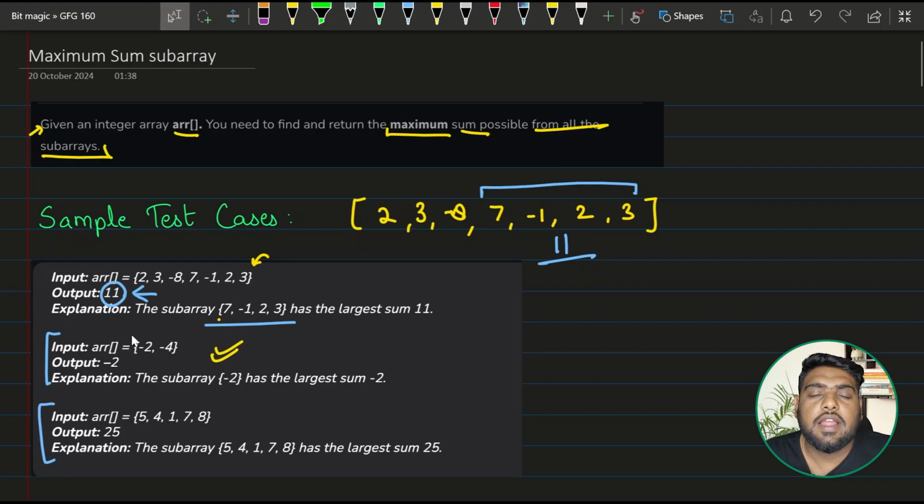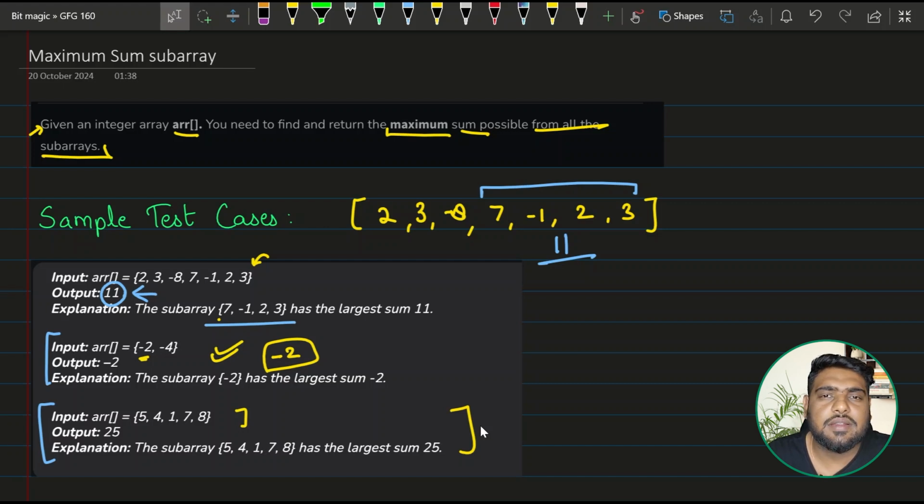There could be a possibility that the complete array that you have may consist of only negative numbers. Then, well, any subarray you try to make is going to end up with a negative summation, correct? So in that case, what do we need? We must choose the biggest value possible, which here is negative 2, and we should return that. In the last case, no negative number is present. Well, if there is no negative number and you are looking for the maximum subarray sum, then you can always take the complete array as the subarray. None of the numbers would be negative, and the complete array would add up to the maximum subarray. In this case, yes, you can see 25 is the answer.